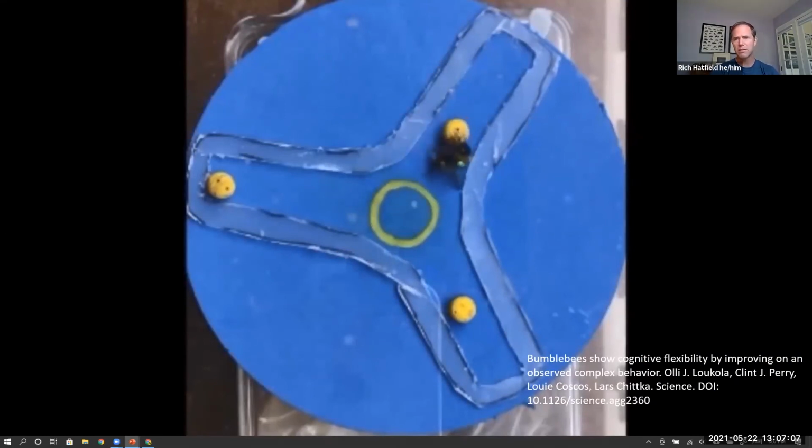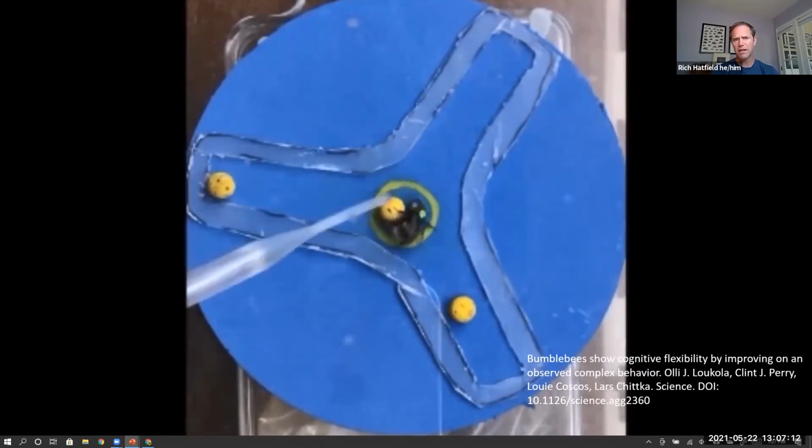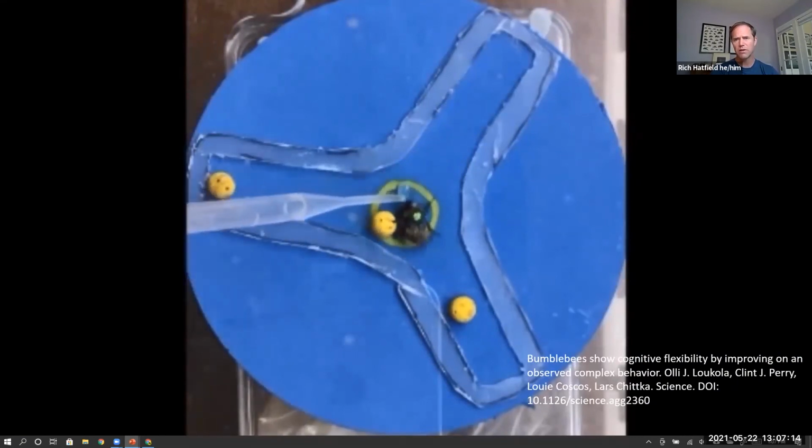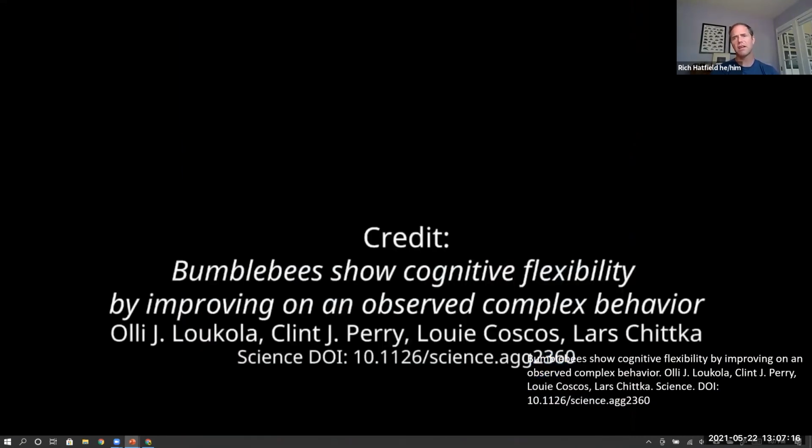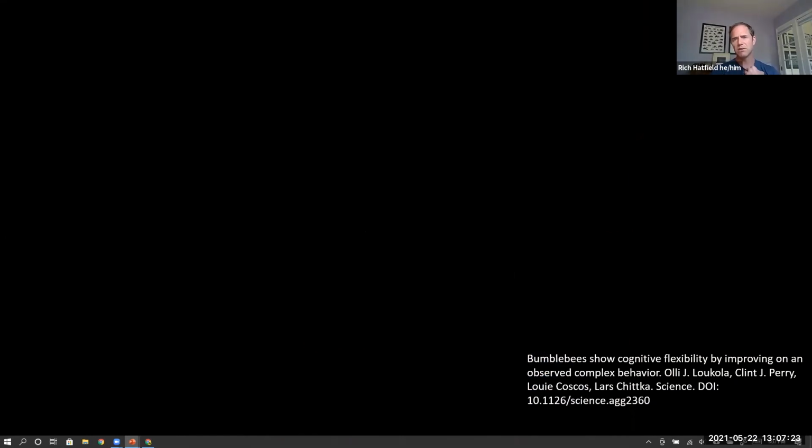So they regularly would choose the ball closest to the circle to do that work and get the quick, rapid reward. And this level of thinking and understanding is well beyond what we would expect from an invertebrate. It had previously only been seen in octopuses and dolphins and primates, basically learning from watching other animals. So this is a pretty incredible degree of intelligence that's shown through this unique research that was done by this research team.